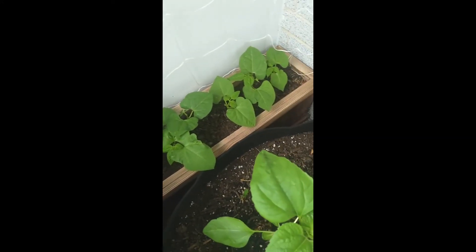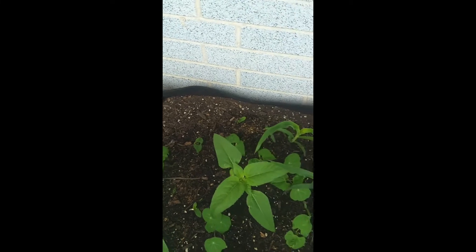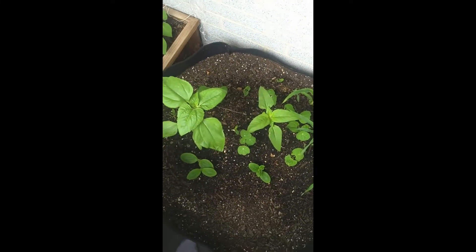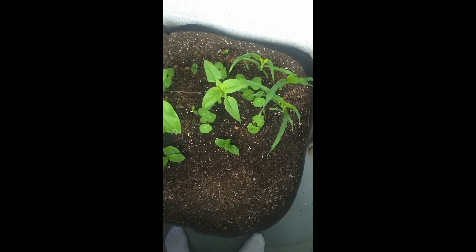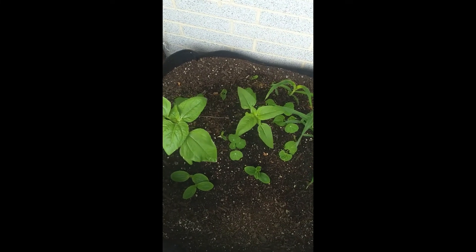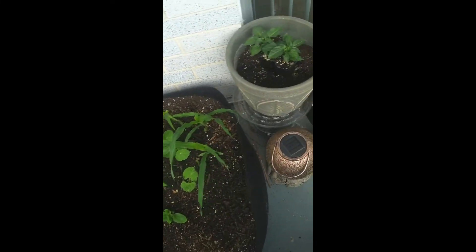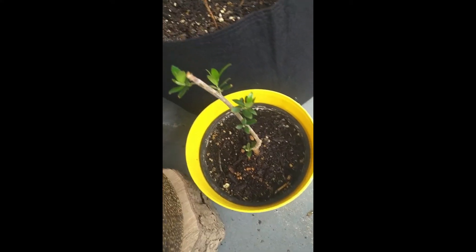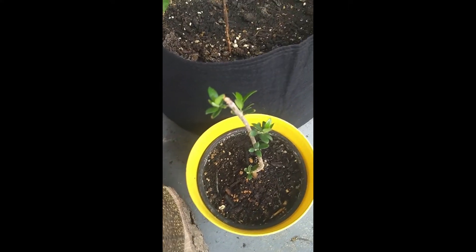These will trellis up. I grew these last year — they were great, awesome green beans. I wanted to try some other varieties but I didn't see any at the store, so I just went with what I had. I don't really expect to get a harvest of corn, but it'd be really cool if I did — I definitely planted enough that I could get some pollination.